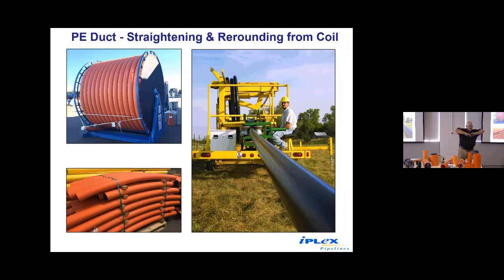And it also takes the coiled pipe that's coming off the drum coil and forces it to be straight. And it causes the reversion to happen quite quickly, so that the pipe that comes off and then goes into the hole is straight and round, or nearly round. And that's a reality. That's the other side of working with coil pipe in these big sizes. One can't escape from the other. It's not a problem, it's just a requirement of the process.